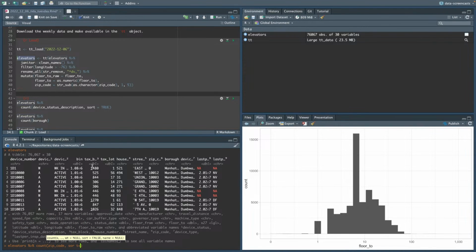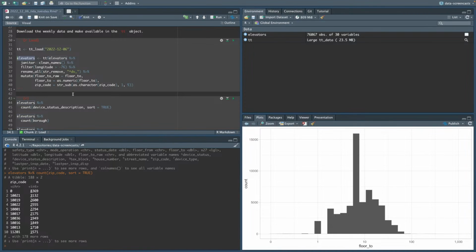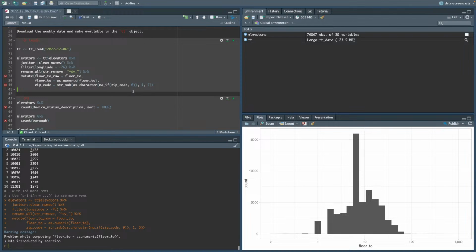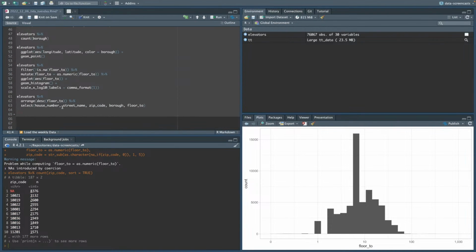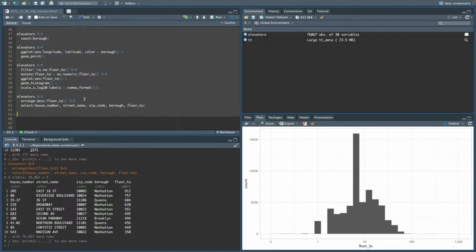Count zip codes. Some are 0, and I'm gonna go ahead and do an NA. I'm gonna do this on the inside one. I'm gonna say NA if it's 0, that probably just means missing data. Yeah. All right, these are real New York zip codes. At least I recognize a couple of them. So here we go. I just like this a bit more.